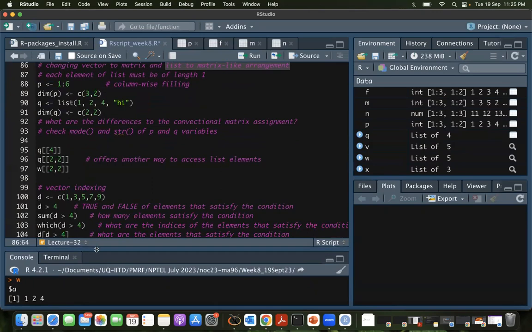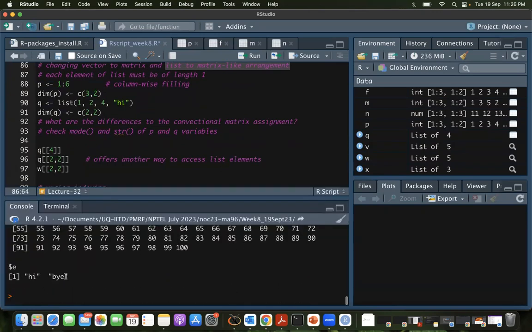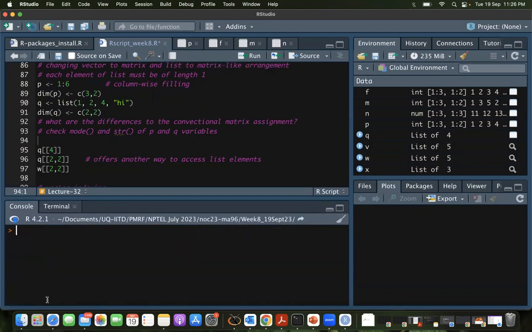Now, one more added functionality that this matrix-like arrangement can offer you. So you see here, Q is how we have arranged it, and Q is actually a list. Let's say I want to access this element here, high. I remember in my original list, this was element 4. So it's still the 4th element.